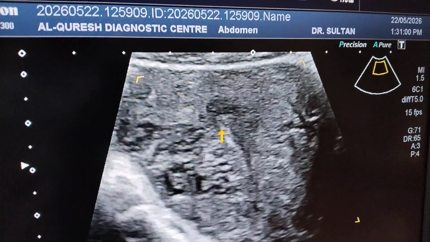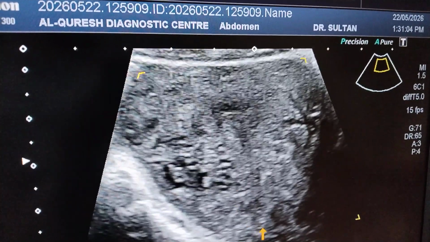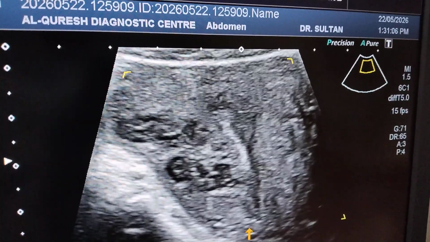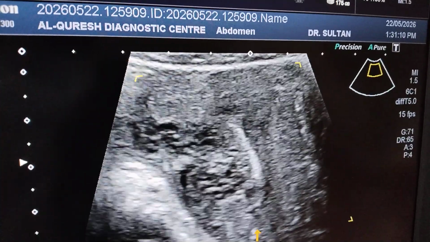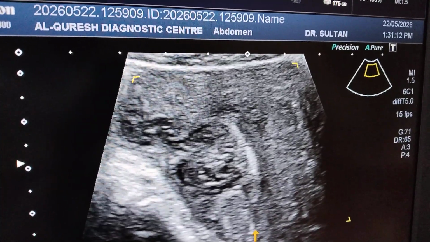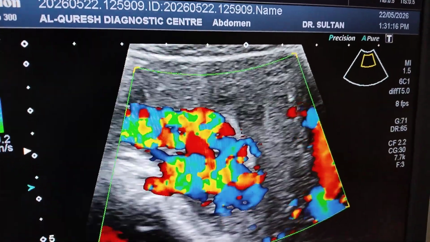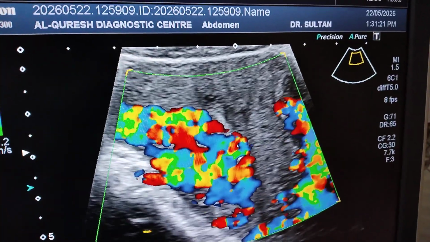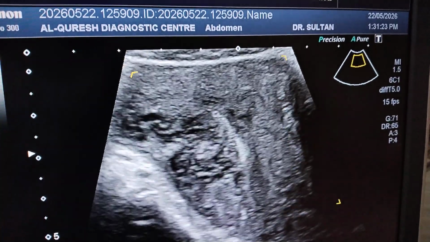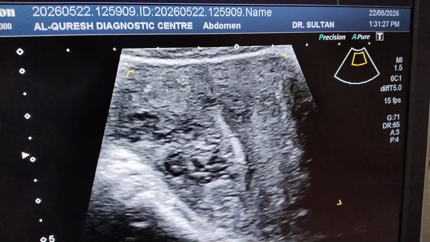This is the normal looking endometrium. And so when we appreciate such anechoic spaces, we should put the color and then see the velocity of such patient. So this is alarming for this patient because she is unmarried, has no history of any procedure in the past. So I will refer this case to the gynecologist.